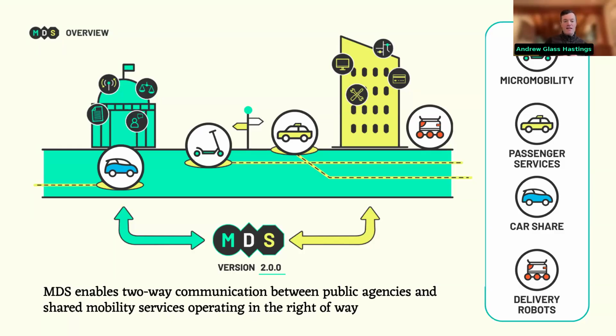Just really wanted to emphasize the two-way exchange of information, both about agencies receiving really important information about the management and compliance of shared mobility systems on the streets of cities, but then also, as we're going to get into a little bit more today on this topic, to be able to share digital policy, to be able to communicate from the agency to the operators things like speed limits or geofenced no-go areas, designated parking areas, be able to communicate digitally in a machine-readable format that really important policy about the way these systems operate on our streets.